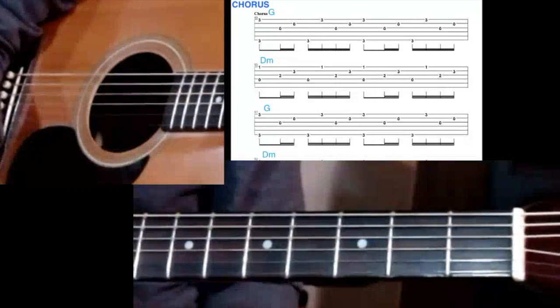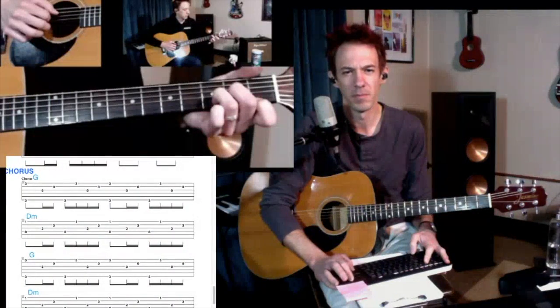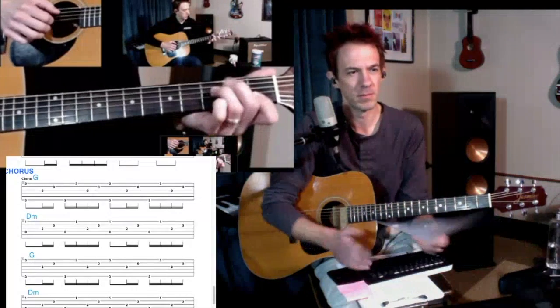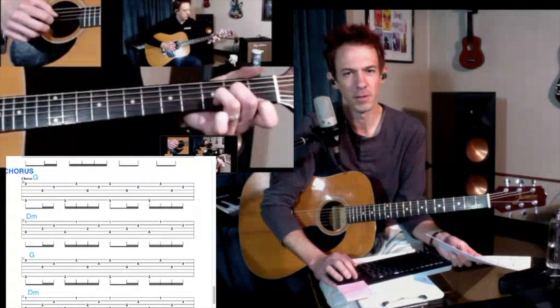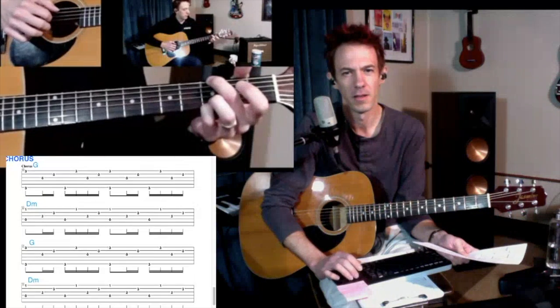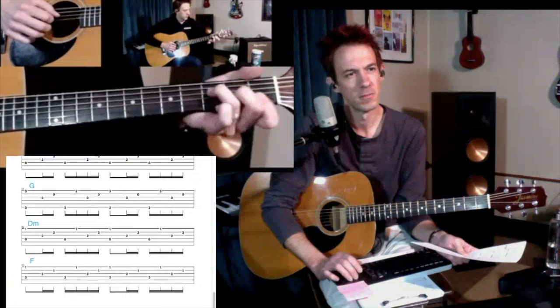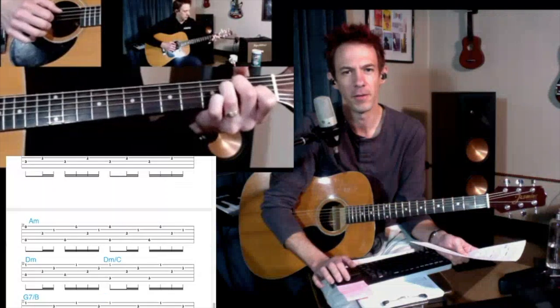And again, not the bar F. And I think that matters because the bar F's going to get really clunky. So if you can, do that abbreviated F. So G to D minor. Watch your fingering of your right hand. F here. Little mini F going to an A minor, and now the messy stuff.